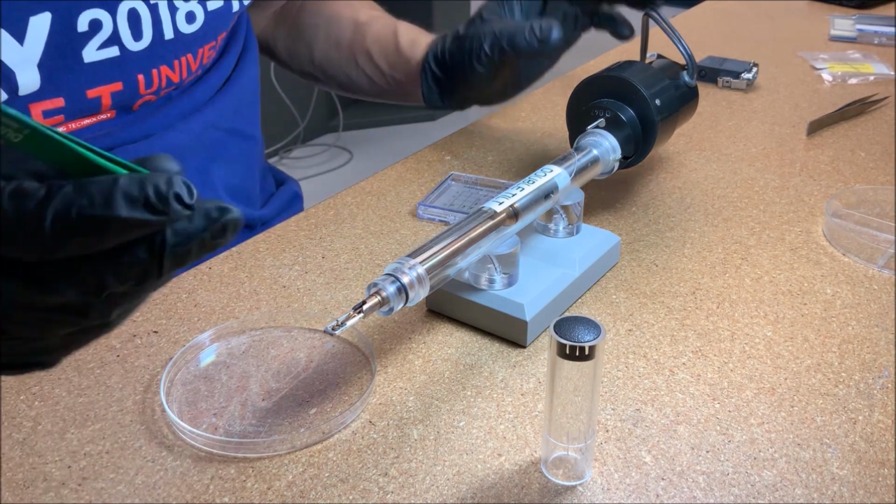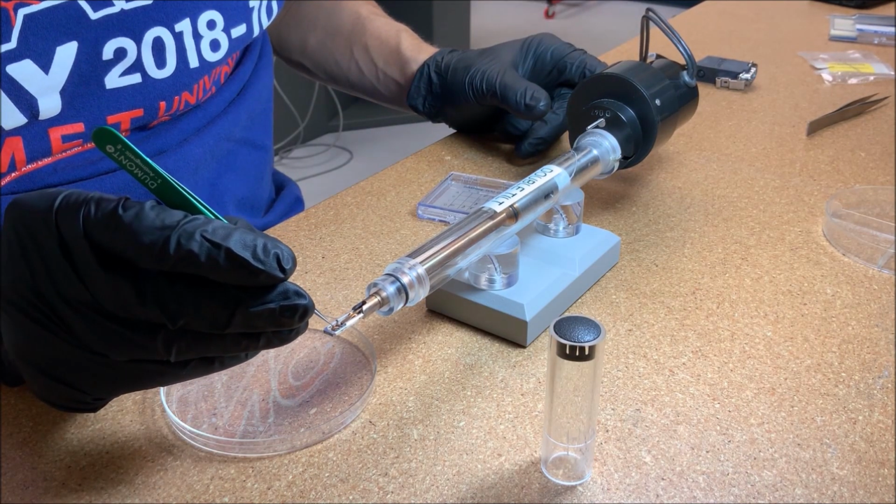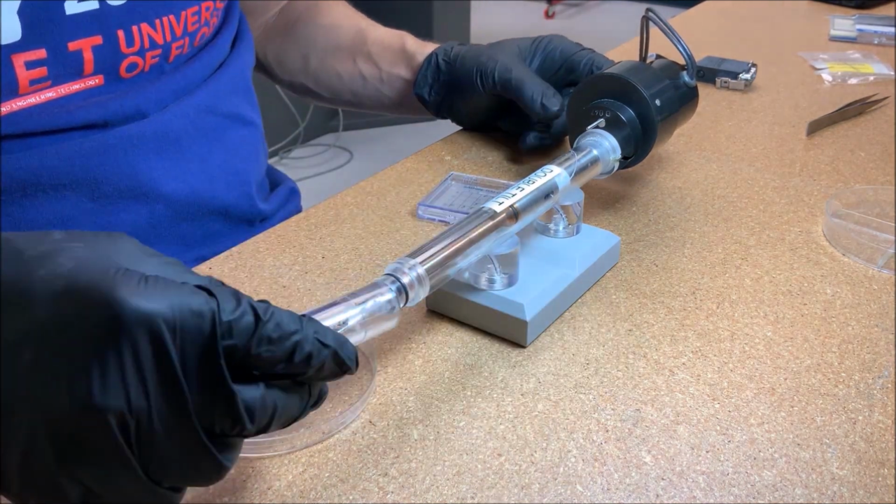Then use a sharp pair of tweezers to secure the two prongs on the left side of the basket before securing the remaining prong on the right side of the basket. Then replace the protective cover.